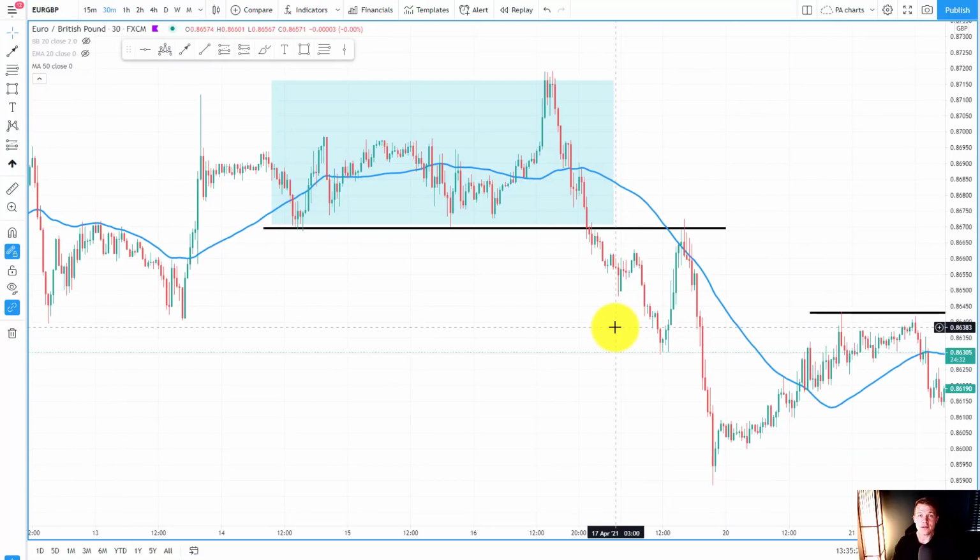One of the most important things is that not always will you get a pullback. And this is the one thing that if you choose to become a pullback trader, you have to be absolutely clear that sometimes you're going to miss a pullback. Sometimes the market breaks out and simply just takes off. And the most important thing is that you don't have any regrets. You should not have any trigger feelings, so you chase the markets.